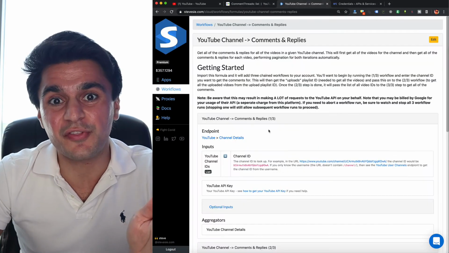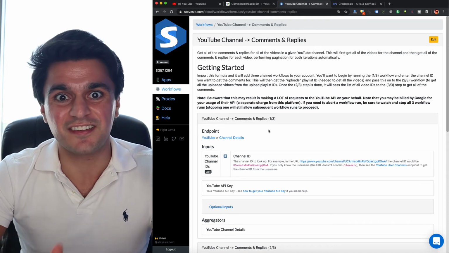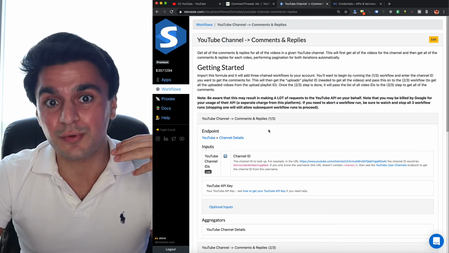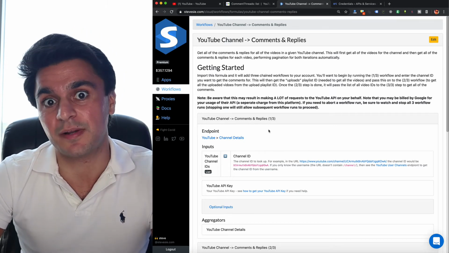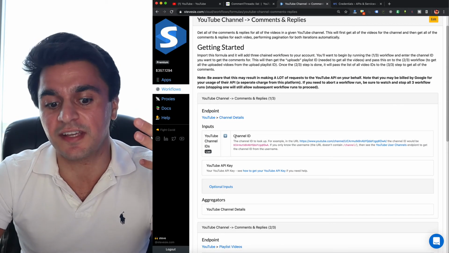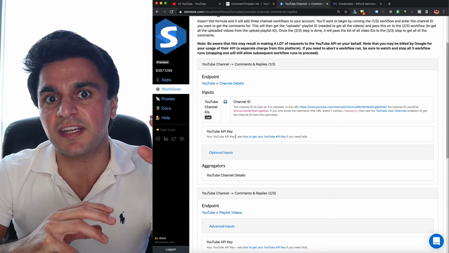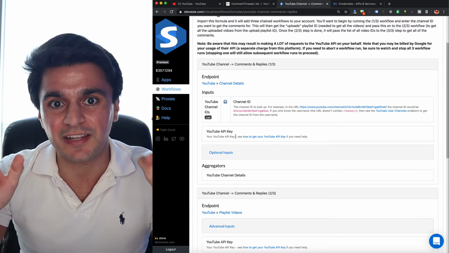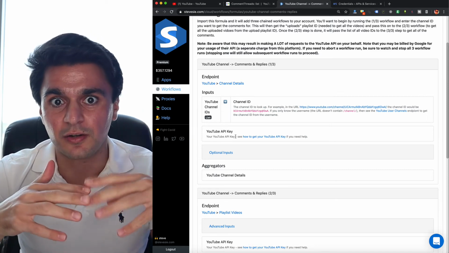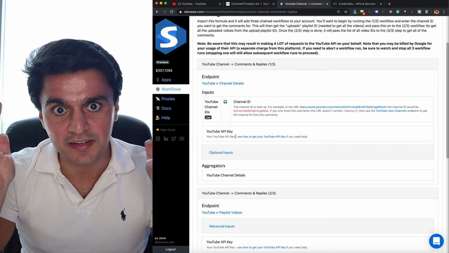It turns out though, there is a way to automatically get all the comments for any channel. So here, I'll put a link to this Steve C Data workflow below. This is a 3-step workflow compared to the 1-step I showed you before. So the first step actually takes a channel ID. I'm gonna give it the Steve C Data channel ID, and it has to look up the details about that channel, and it specifically needs to find the upload playlist ID. For every channel, there's a special playlist called an upload playlist that has all the videos in the channel, and we need to get that ID for the channel.